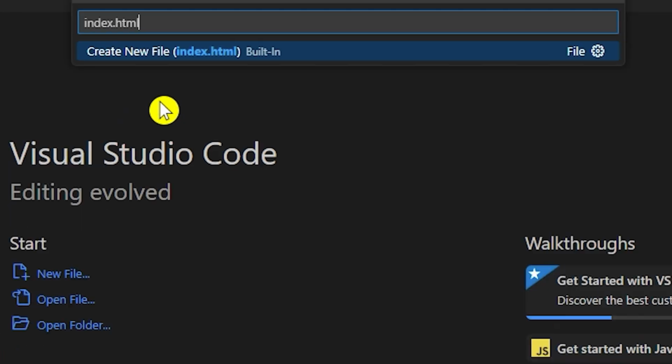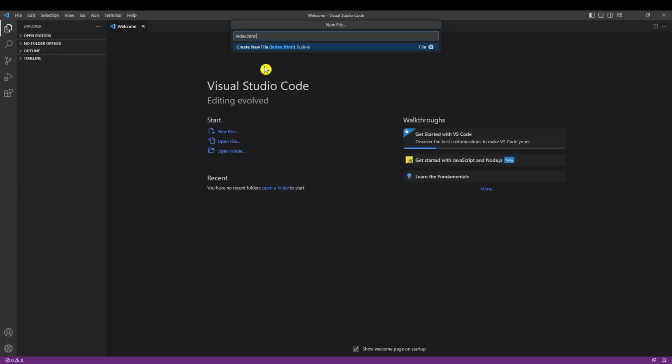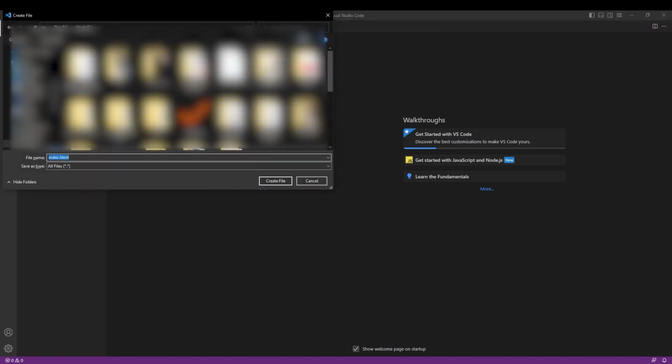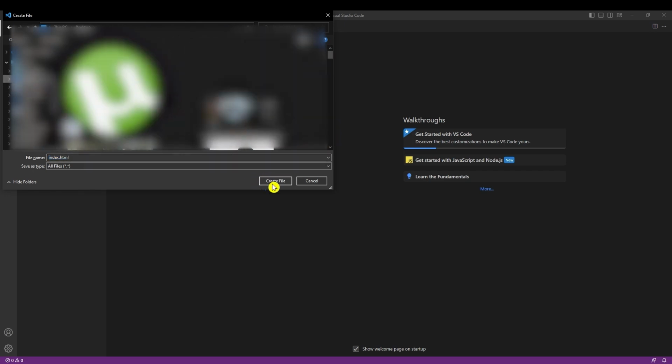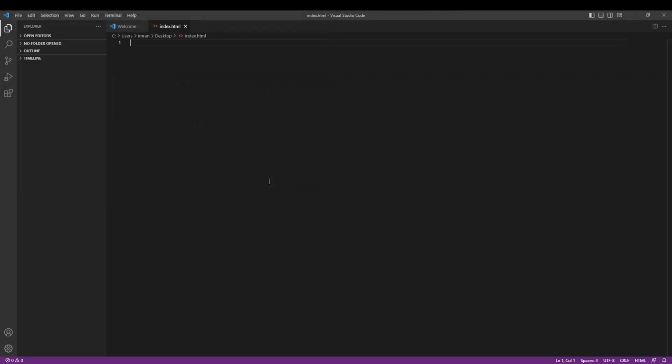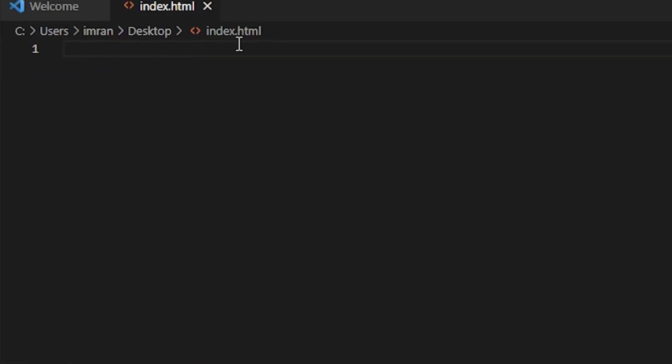It will ask whether you want to save this file to your computer. Obviously yes. I'm going to save this to my desktop and create the file. Once you've done that, it will show where your file is saved. So right now it has been saved.